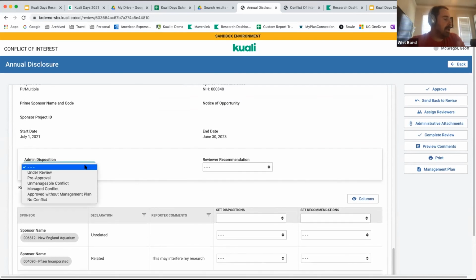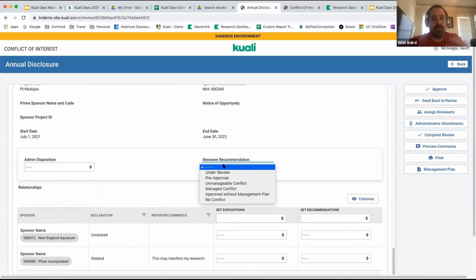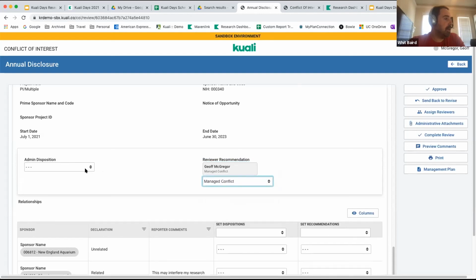And again, these dispositions are configurable, whatever you want to do. So the admin can put a disposition here. If someone other than the admin was reviewing it, they can put their recommendation in terms of what it is. So maybe this one is a managed conflict, and then it records who exactly put it as a managed conflict.